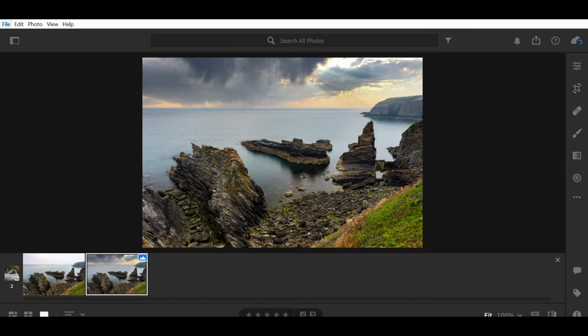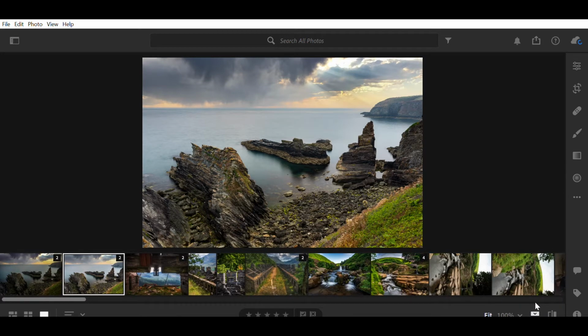So how you'd do that is you'd go to File in Lightroom, Edit in Photoshop, you'd select that. It loads the image into Photoshop. You select Edit, Sky Replacement, and then you select which sky you'd like to replace into the image. So I've done that already. I'm back in Lightroom now, and I'll show you how I got the image. So we'll just get rid of that.